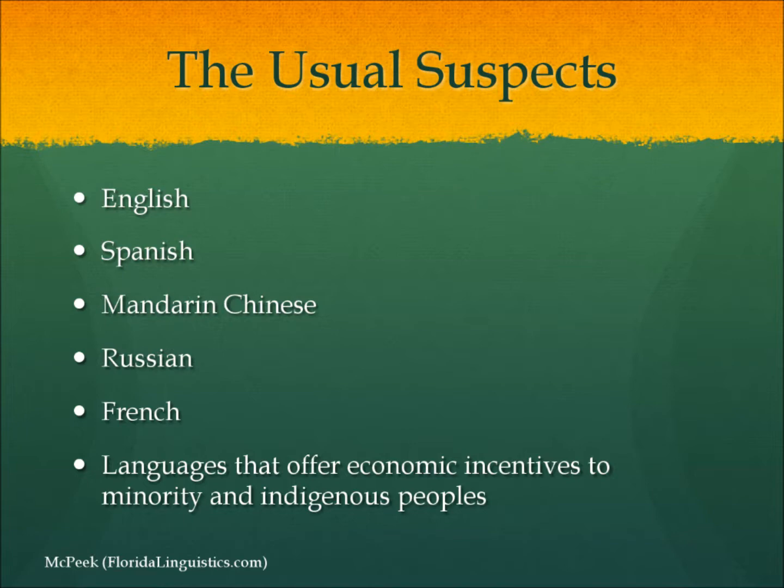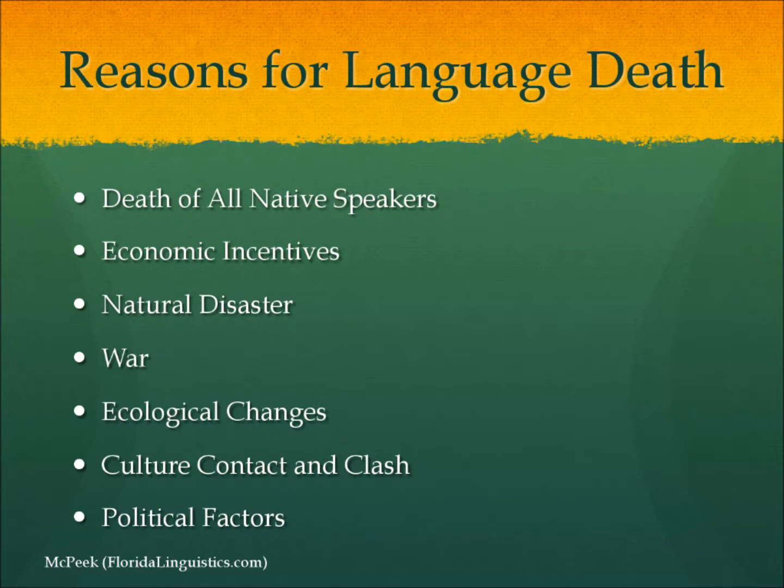And basically any language, regardless of its size or amount of speakers, even if it doesn't rise to the level of the other languages on this slide, any language that offers economic incentives to minority and indigenous peoples to stop speaking their own language and stop teaching it to the younger generations can be regarded as a killer language. And so, generally speaking, what are the reasons for language death? Well, a killer language is frequently involved, regardless of the initial motivation for people to stop speaking their language and to begin speaking another or teaching a different language than their native language to their children.